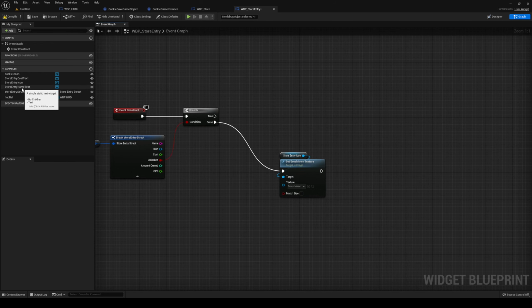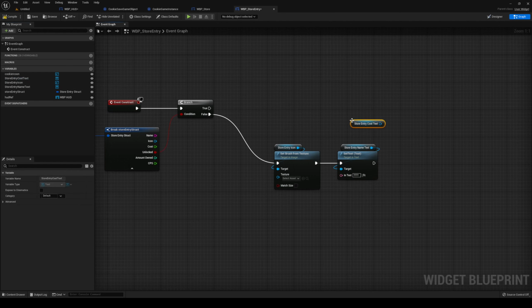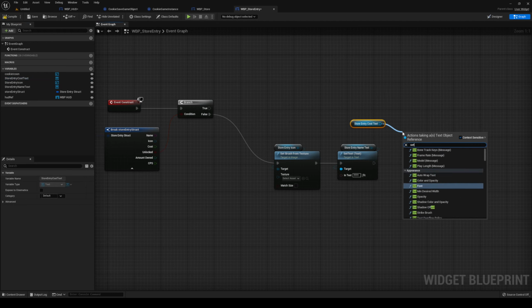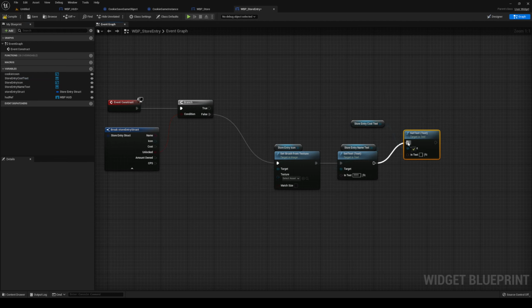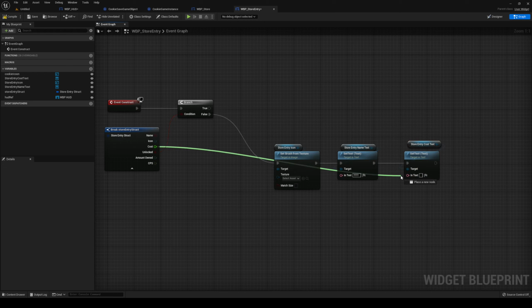We're going to get the entry name text. We're going to set that text to be some question marks. Then we're going to get our entry cost, and we're going to set that text. Still want to see what its cost is, so we're going to still plug that in like so.